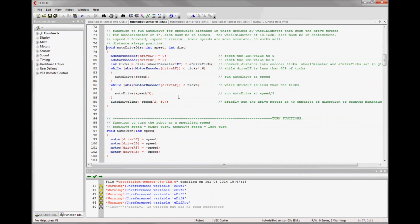So this is the code, and we had to clear 2 encoder modules because there are 2. And if we left it like this, we really wouldn't be getting the advantage that we have from having two. You may have noticed in the videos while the bot was driving back and forth, it tended to turn just a little bit. The motors don't always operate at exactly the same speed. So just out of the box, some motors will turn a little bit faster than others, and more often than not, one side of your bot will go a little bit faster than the other when given the exact same motor values.